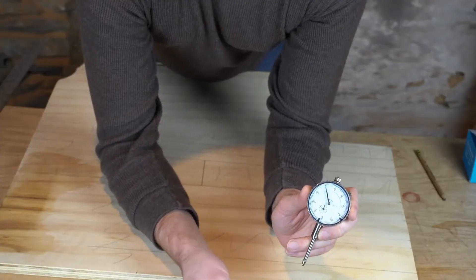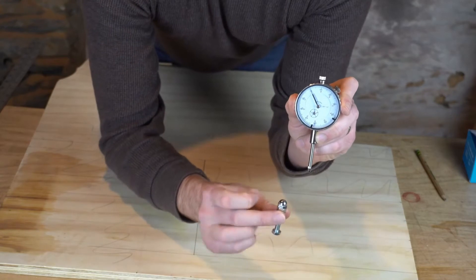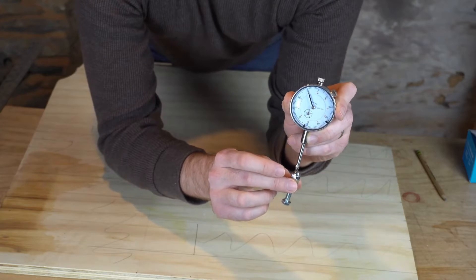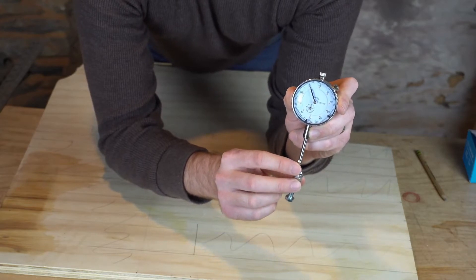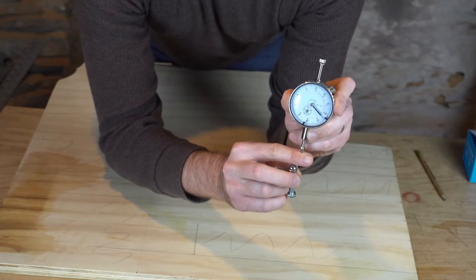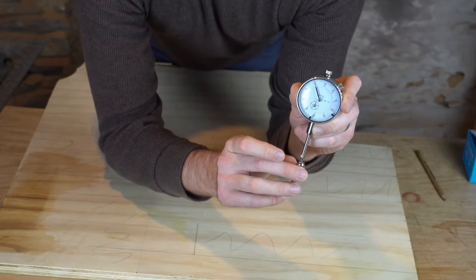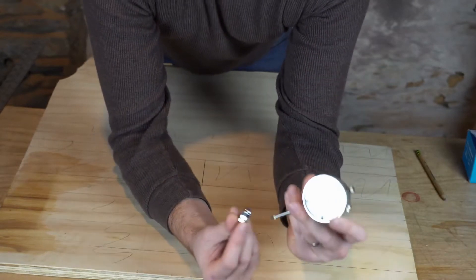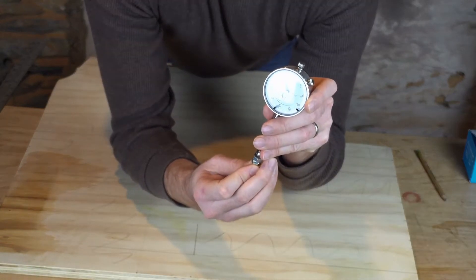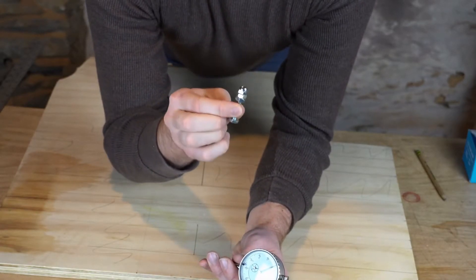Here's how I expect this thickness gauge to work. I'll have my dial indicator mounted to the piece of plywood, and then under that I'm going to have a lower jaw holding a pin, and I'm going to make it so that that pin comes just barely in contact with the dial indicator. As I slide a piece of wood in between the pin and the dial indicator, we'll get a measurement. As I pull it out, it comes back to zero, striking my pin. I need to have this pin directly underneath the dial indicator and exactly at the right length, and that's why I'm going to use this bolt so that I can adjust the length and tighten it down right where I need it.